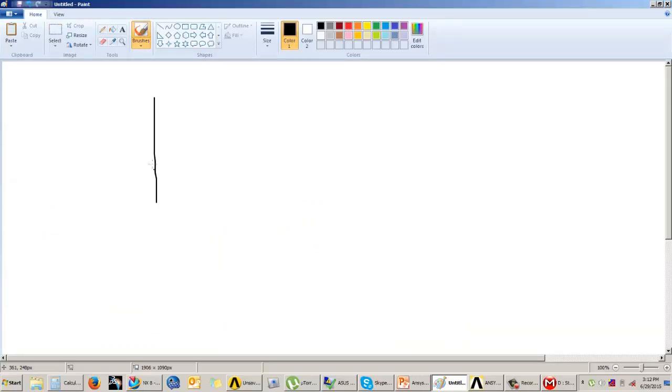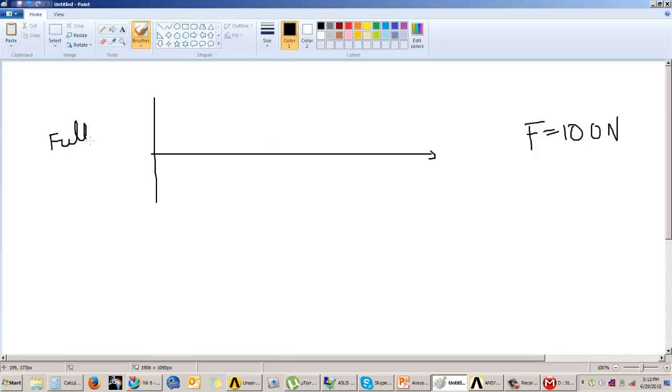If we consider a fully reversed load, let us say the load acting is 100 Newton. If it is fully reversed, then the loading condition acts in this manner. It goes from 0 to the positive side, again 0 to the negative side.